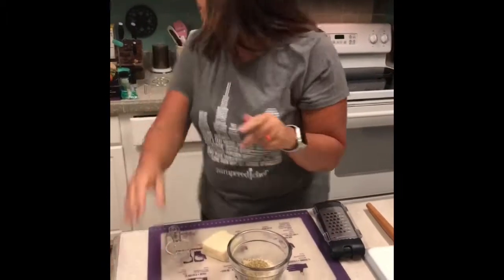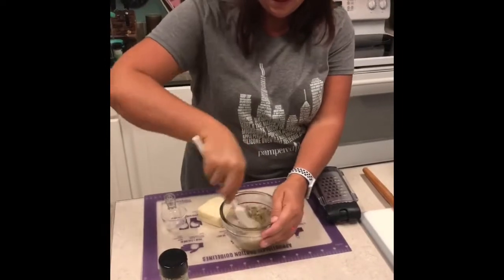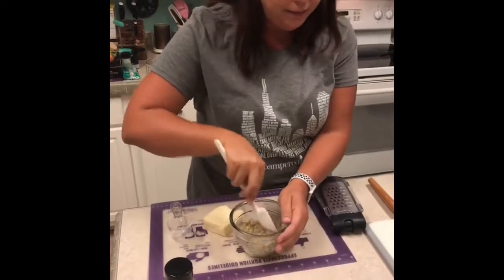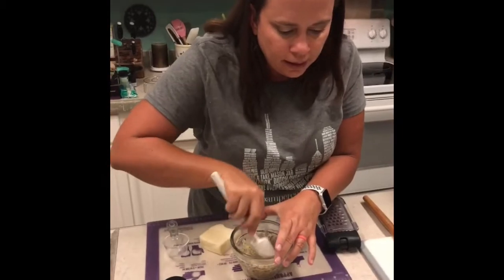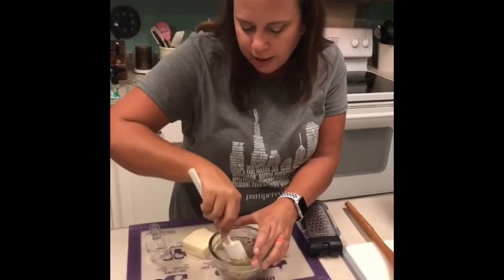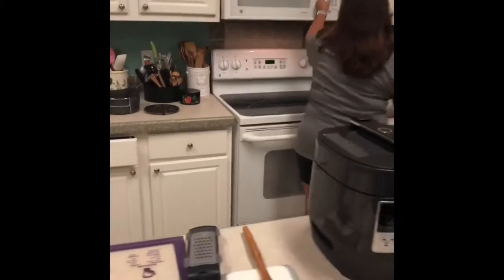Okay, so we're gonna just mix that up. The butter is just enough to bind it together. And then let's see, we'll put it back in the microwave, and we're gonna go about 30-45 more seconds and toast that just a little bit. So pop that back in there.